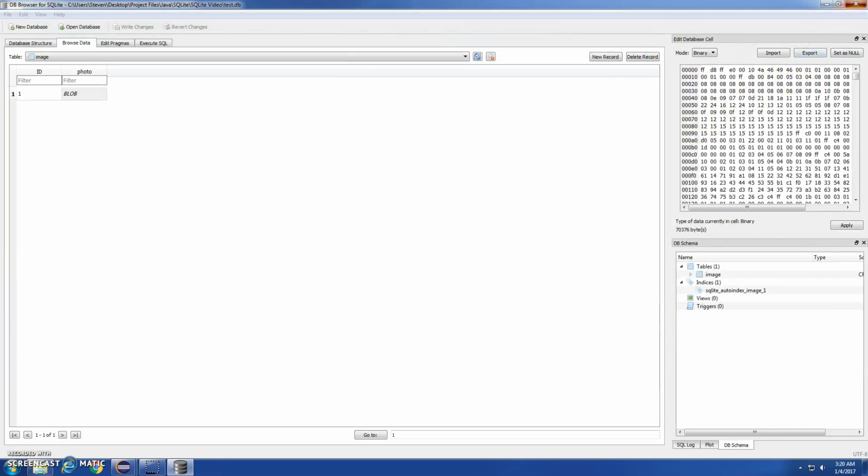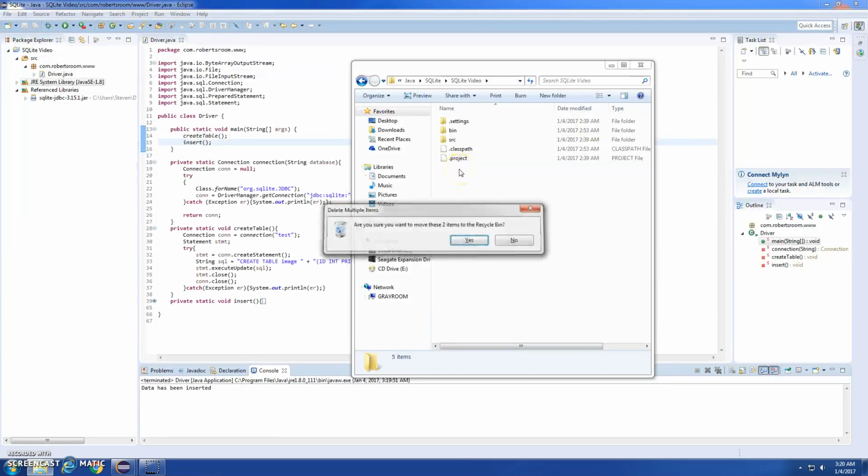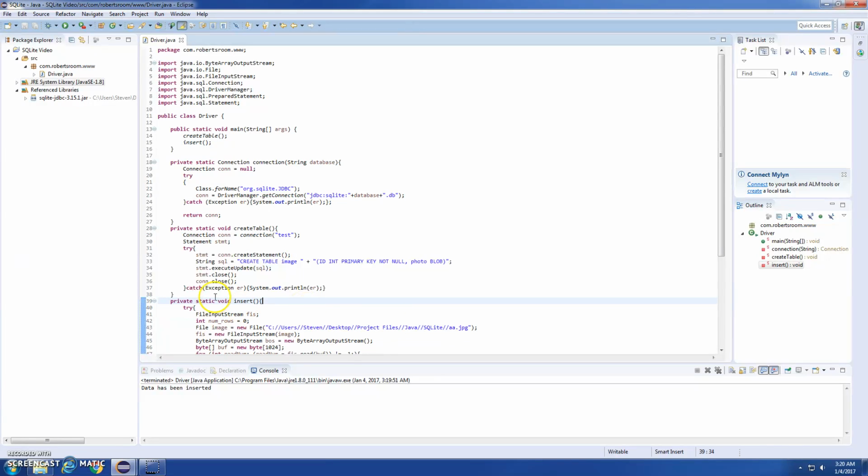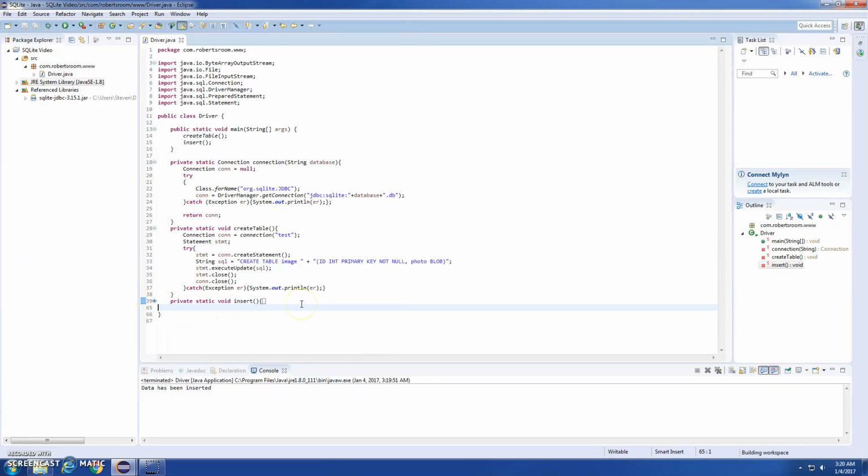Now, I'm going to go ahead and delete both of these out. And now that we've inserted our data, I also want to go ahead and update that. So great, fine, we've put in our image, but I decided I actually like another image more, so I want to go ahead and put that in. So I'm going to create a new function here called update. Now, again, we're going to do our try block and catch all that fun stuff to make sure that we can handle the errors instead of trying to let Java do that.